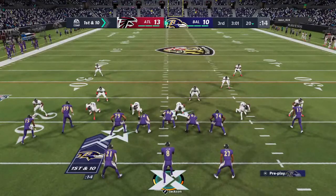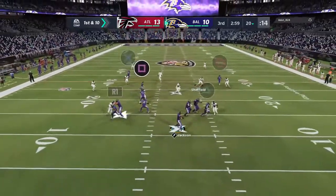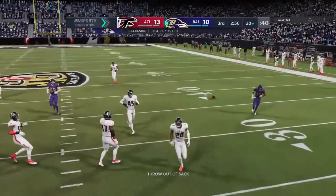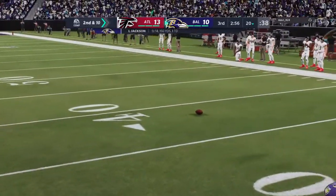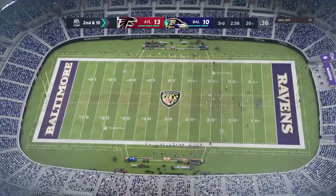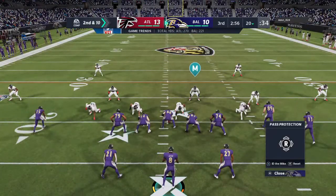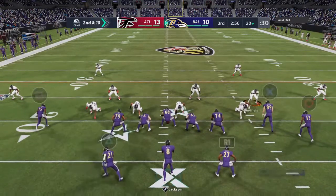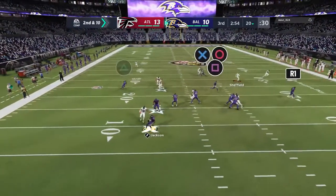Well, the short answer and the easy answer should be no, right? With this kind of a start, they should be pretty well dead and buried. But I'm going to focus in on the Houston Texans because they've done it before. We've seen it, right? One year they started 1-2, won their division. One year they started 0-3, finished 11-5, and won the AFC South. So they have a history of slow starts.